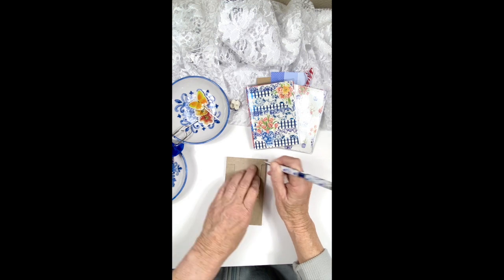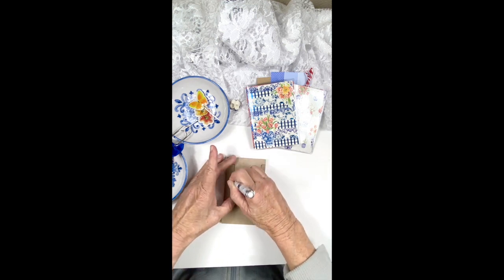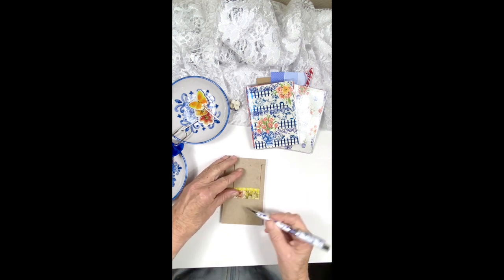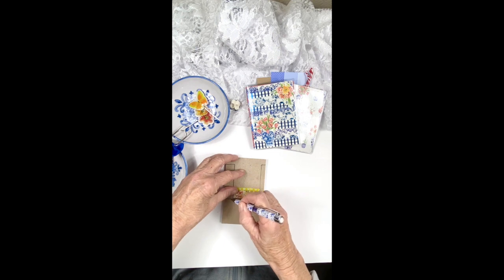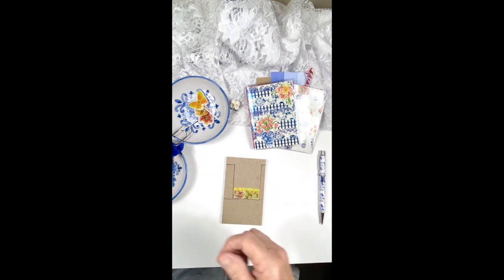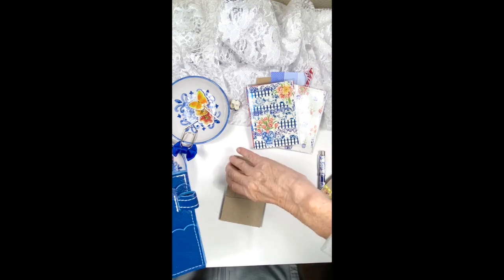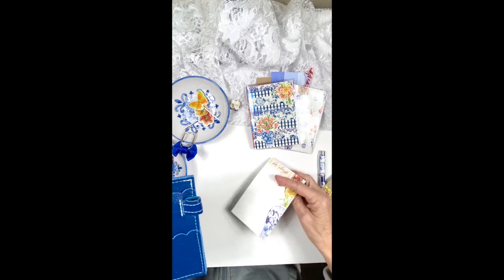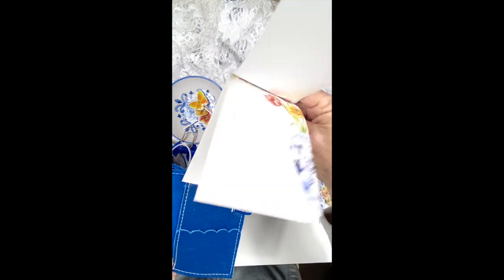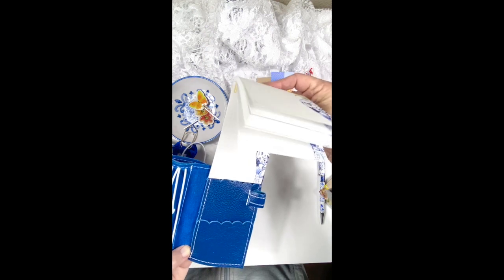Once you get it in here, it doesn't have to be exact. Well, this part needs to be pretty exact, and I always end up trimming it again. But this I'll have to cut off. It doesn't matter if it's really straight right there, because the petal pockets don't go all the way down. So if I wanted to put one of these down in there, it won't fit, it really won't go down in there at all.